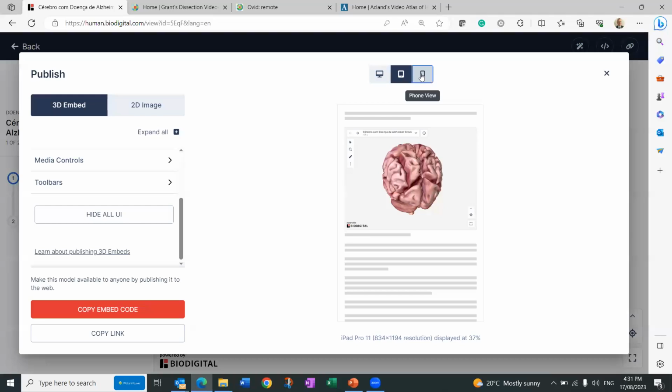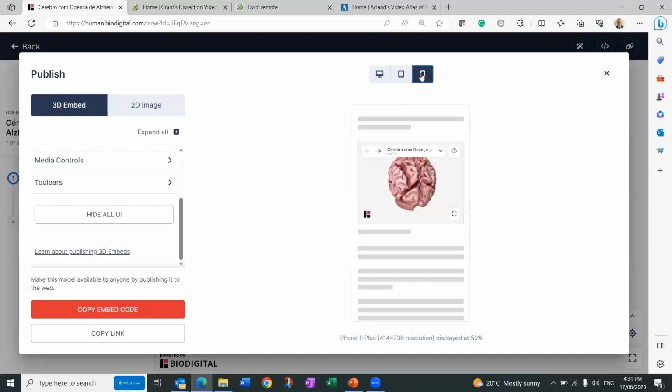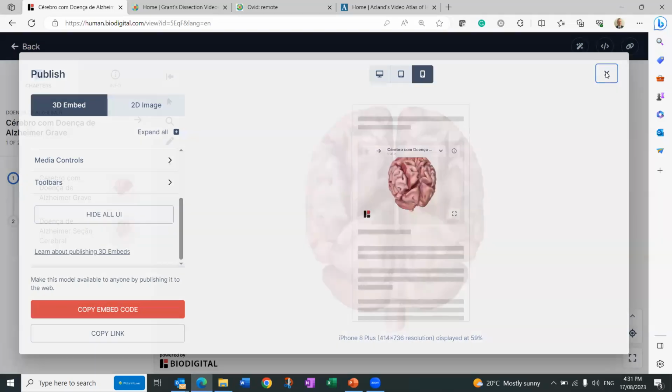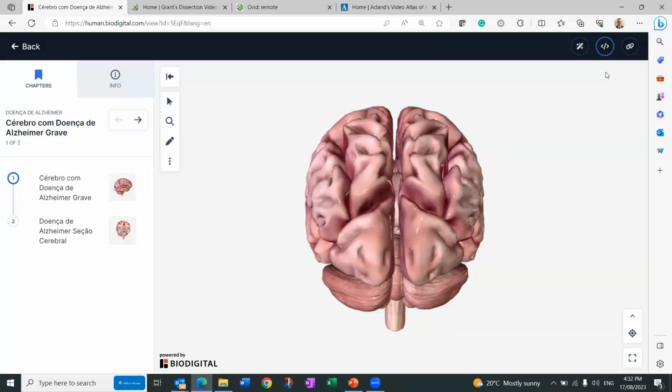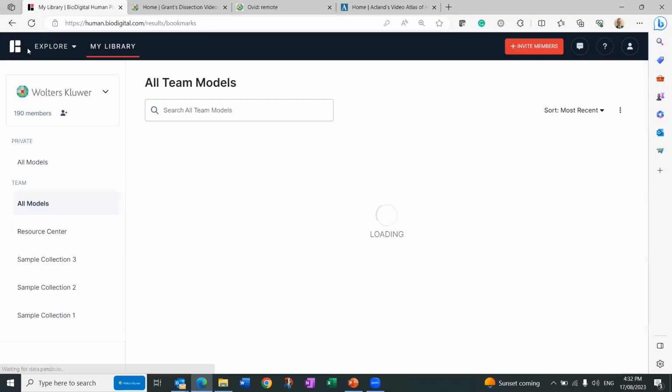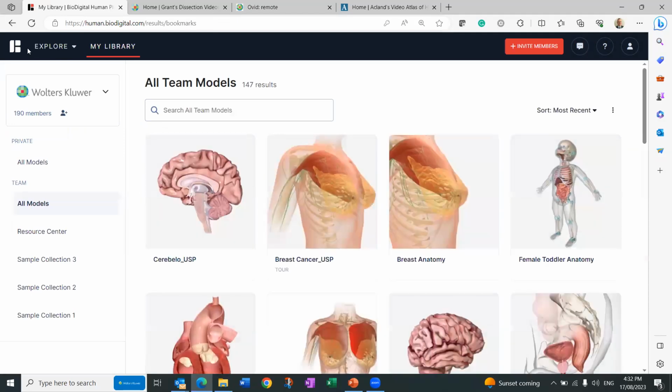If you are providing materials for students and you want to customize them, this is an ideal possibility. And just know that we are often speaking to Biodigital themselves, and if you have any requests or suggestions, they're very glad to hear from you.